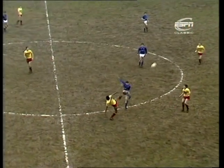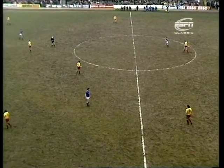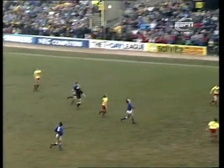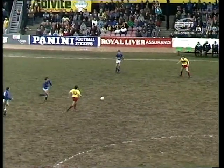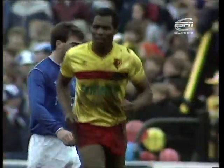Clark with Sims. Here's Reed. Sims again. It's foot up by Stephen on Rostron. Still Everton lead, but no question that Watford in the second half have had nearly all the game. Although Everton created the best chance on the counter. This is Sims with the free kick. Vanden Hauwe. Porter. Here's Gibbs. And again. Offside. Again, it was marginal. But if he's in line, he's offside.